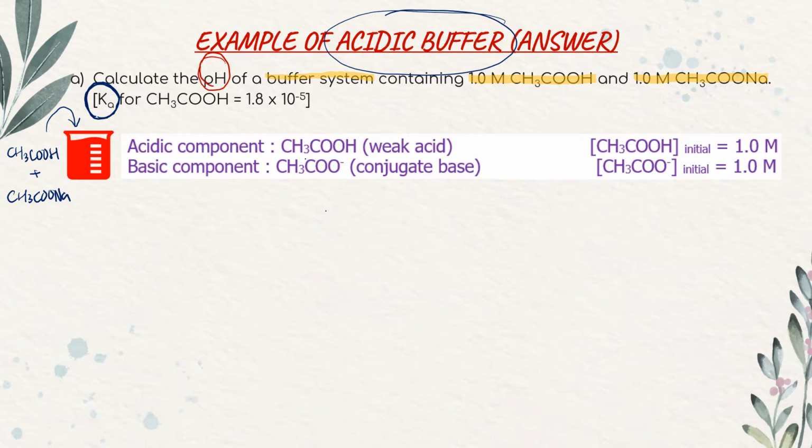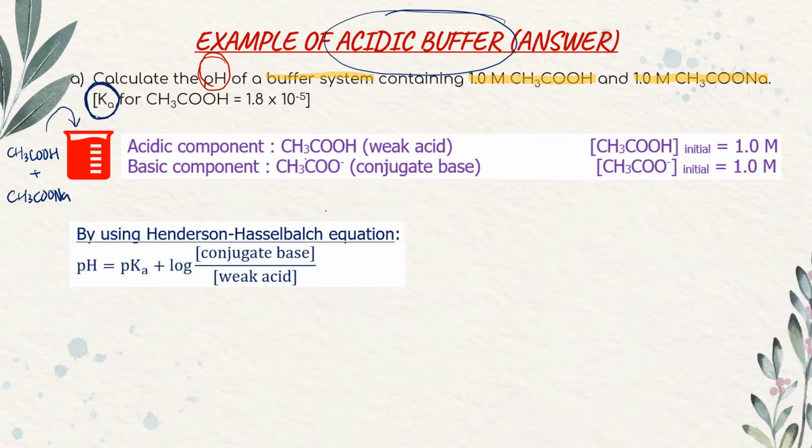So bila acidic buffer, okay, awak dah tahu dah equation mana yang nak digunakan. We're going to use the Henderson-Hasselbalch equation for the acidic buffer. Okay, jadi by using the Henderson-Hasselbalch equation, so this is the general equation. General equation kita adalah pH equals to pKa plus log concentration of conjugate base over concentration of a weak acid. Again, please put bracket over here so that awak tak akan miss out. Yang log ni adalah for the whole thing, bukannya untuk conjugate base sahaja ataupun bukannya untuk weak acid sahaja.